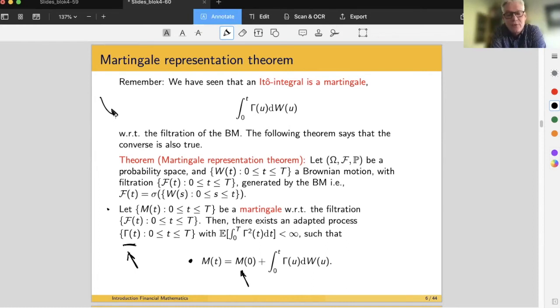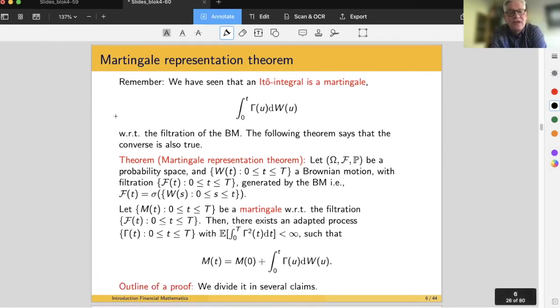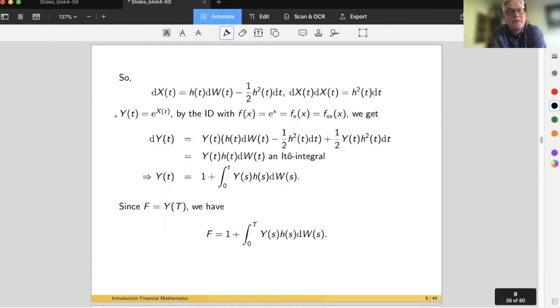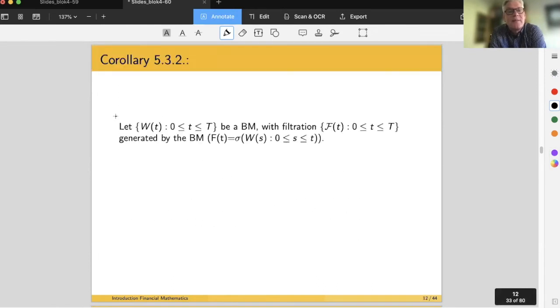Now, as I mentioned, the proof is on the slides based on several claims, claim 1, claim 2, claim 3, but we will not discuss them. What we next bring you is a corollary 5.3.2, and that's a corollary that collects all the results that we have and that are important for us. And there's a little hidden technical difficulty, which will be resolved in exercise 5.5 in the book, and exercise 5.5 will be one of the exercises for you to discuss and solve at some point.